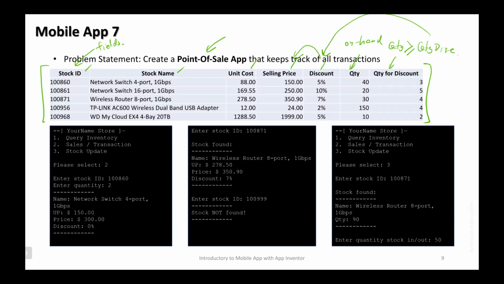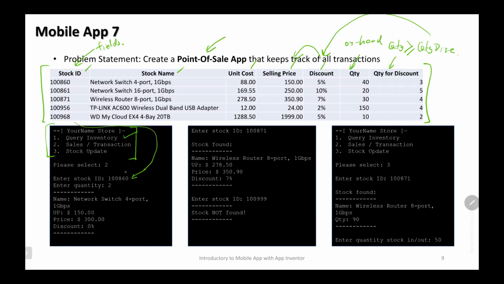So this is the inventory, and these are the different fields. And then in your application, you have these 3 options. First is you're able to allow your user to query the inventory. When they do the query, they just need to be able to enter or select the stock ID number, which is here, stock ID.